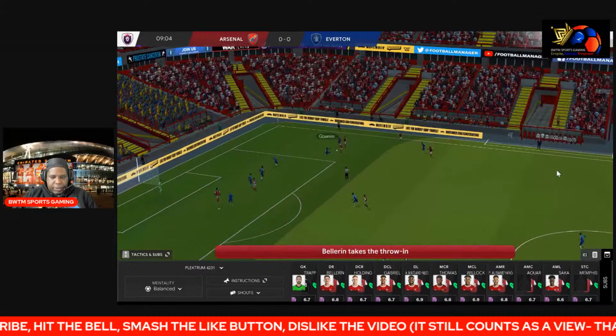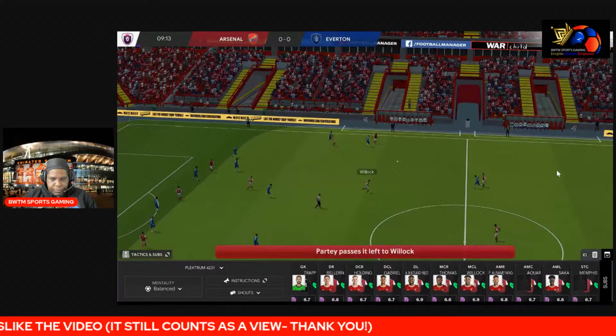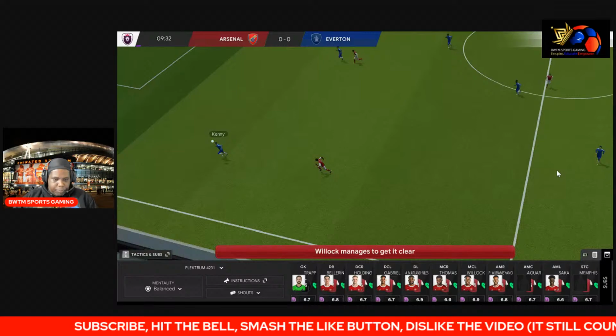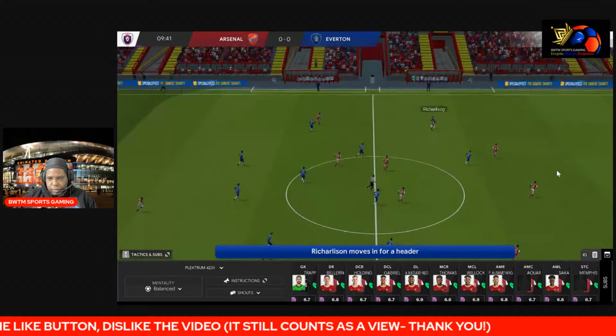Bellerin, Aubameyang, ball into the box. Thomas, Partey. Willock lost the ball there. Arsenal got to win the ball back. Bellerin wins it back. Let's see what Arsenal do now. Bellerin to Willock. Hasn't played for a while, Willock. But creates an opportunity here. Maybe a bit ambitious with that ball there, Willock. Arsenal got to win this ball. Calvert-Lewin is dangerous. Great save from Trapp.